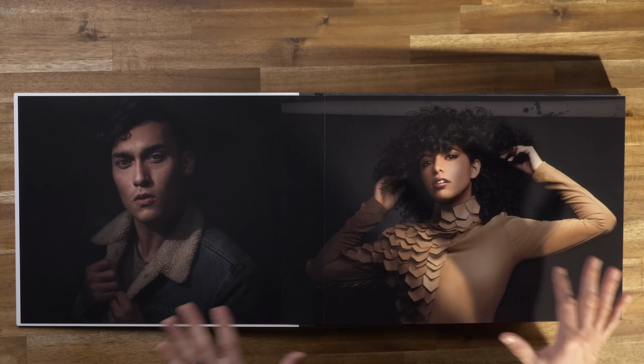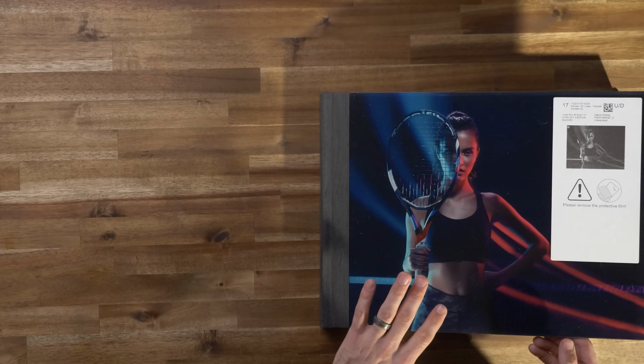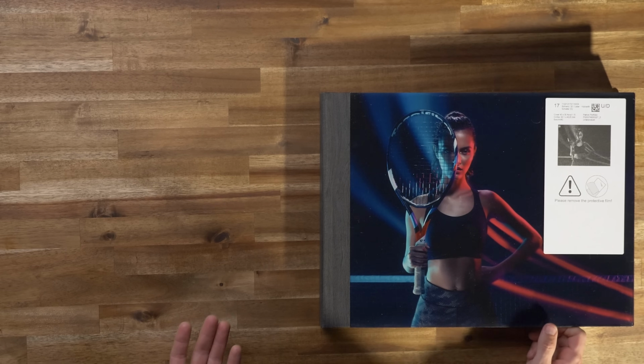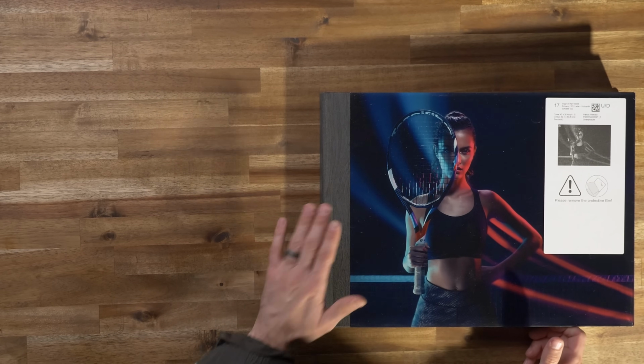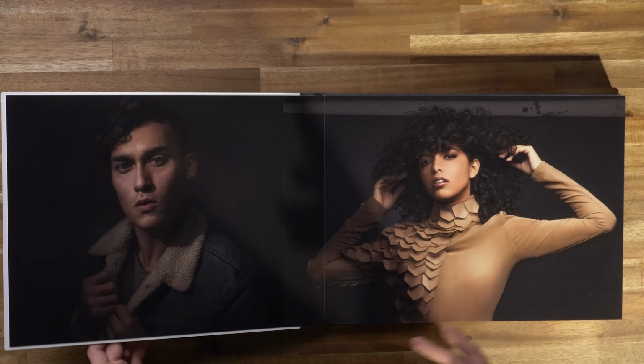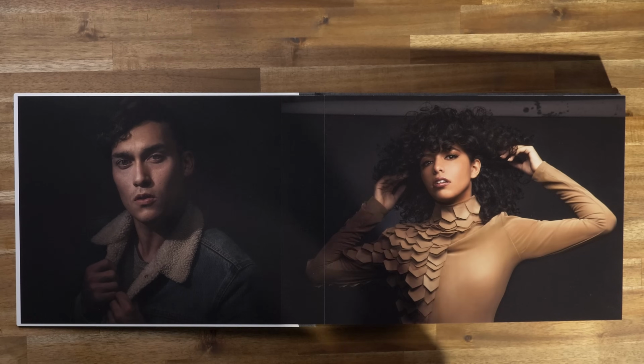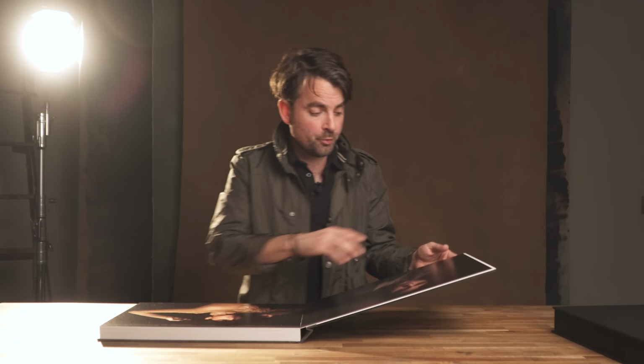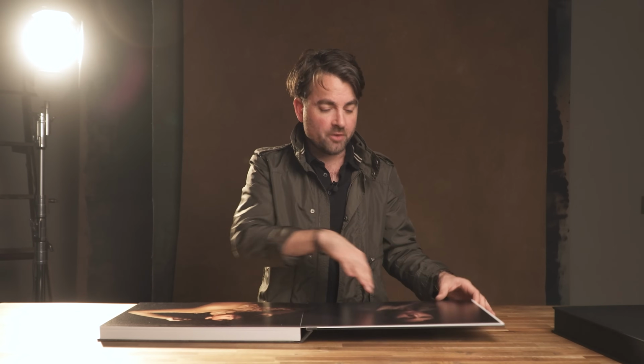Now, as I open this and start on the first page and look at the cover, many photographers might want to put their name on it. I think that's a really good idea, so that if the book gets lost and somebody looked at this and didn't know this was my work, they would forget which photographer was associated with it. So if you want to put your name on the front cover or maybe on the inside, maybe you even want to put a contact, an email or a phone number, those are all pretty good ideas too.